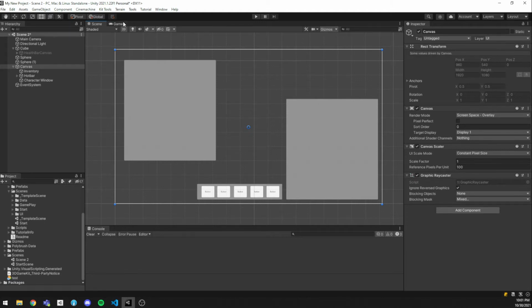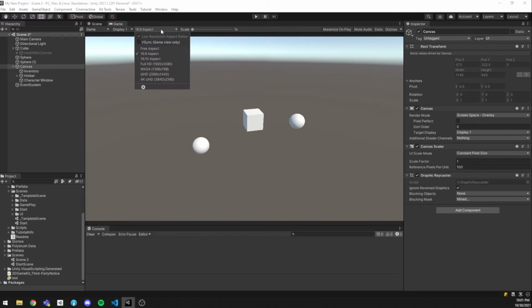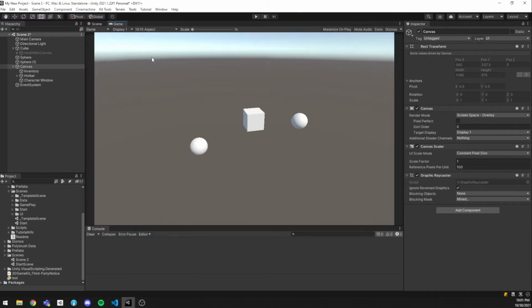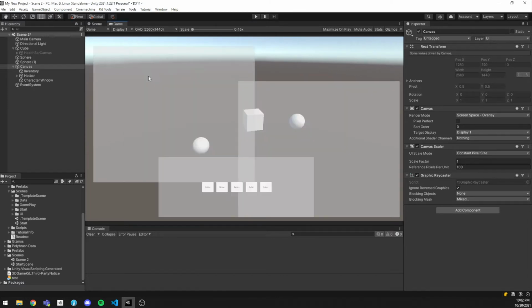So the first thing is, if we go to our game window, we can kind of see what's going to happen to our UI based on different displays using these settings up here. So right now I'm looking at my game as if it's using a 1920 by 1080 monitor, right? So a full HD 1080p monitor. If I switch it to a 16 by 9, it would look like that apparently. 16 by 10, it would look like this. Full HD, 1920 by 1080. And then I have some different screen resolutions here.